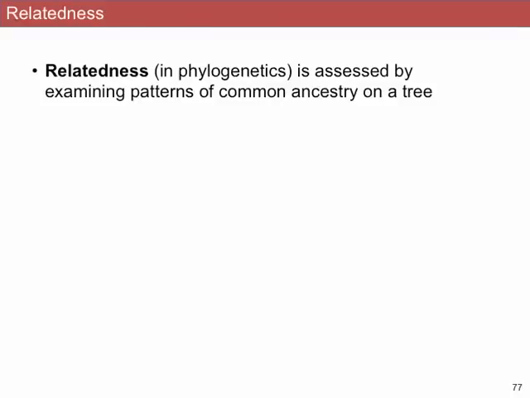So the first one is relatedness. This is very, very commonly used in our course, throughout evolutionary biology, throughout any type of biological study. And by relatedness, what we mean here is phylogenetic relatedness. Not first cousin, second cousin, third cousin type of thing, but relatedness of individual species to each other, for example, or phyla to each other. And it's assessed just like we do with monophyly, by examining patterns in a phylogenetic tree.